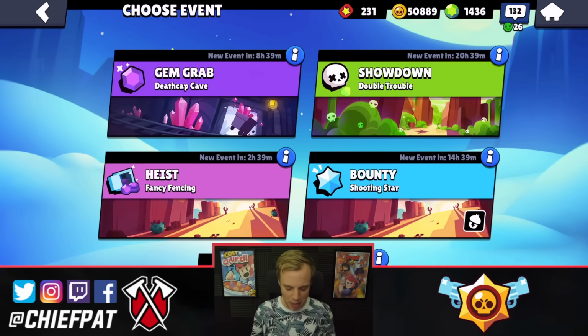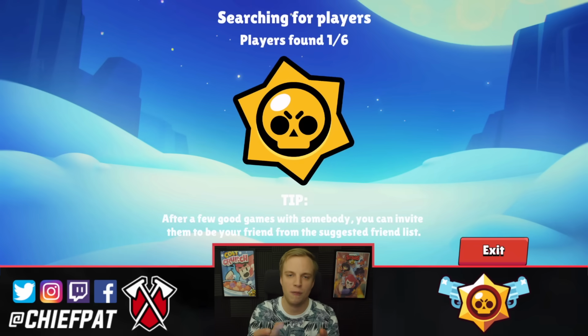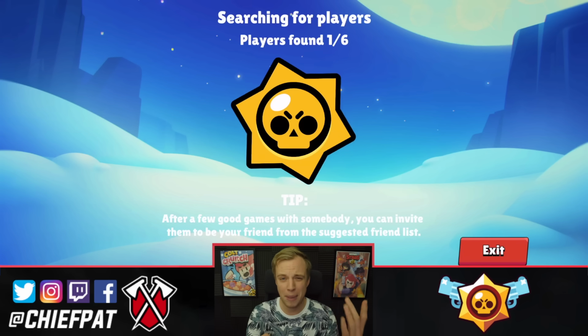All right, let's go back to Piper's best mode. That definitely has to be Bounty. Inside of Bounty, you're going to find yourself picking up the most wins. If you guys want to push Piper, I know that Bounty isn't always available.